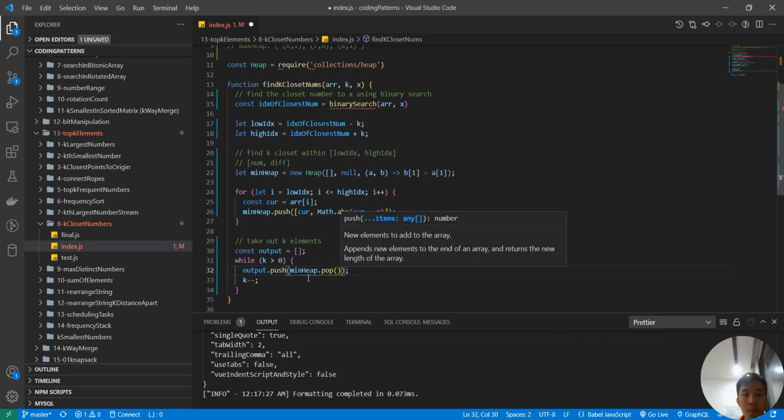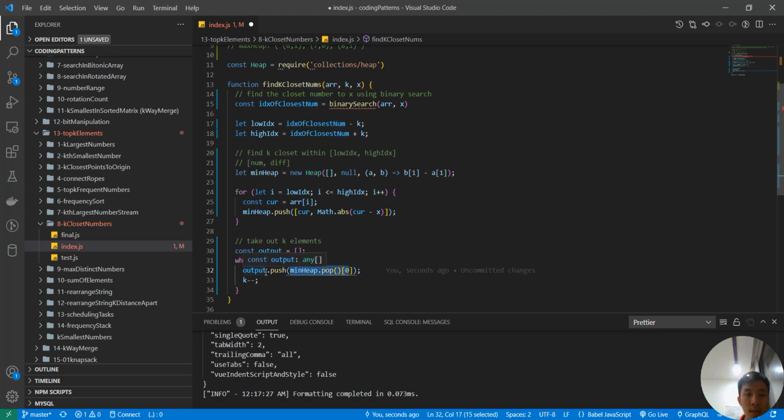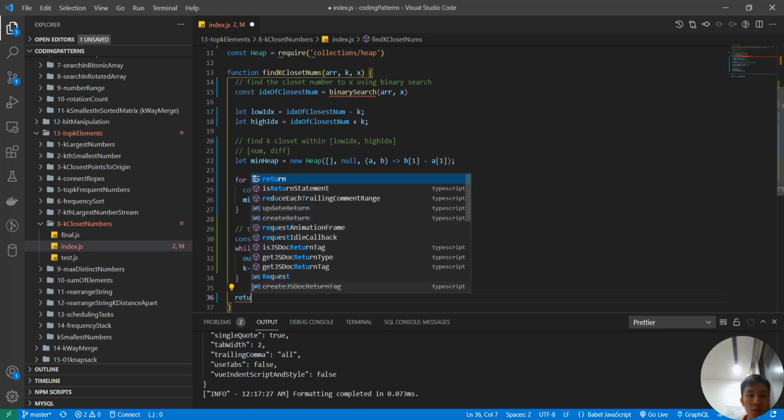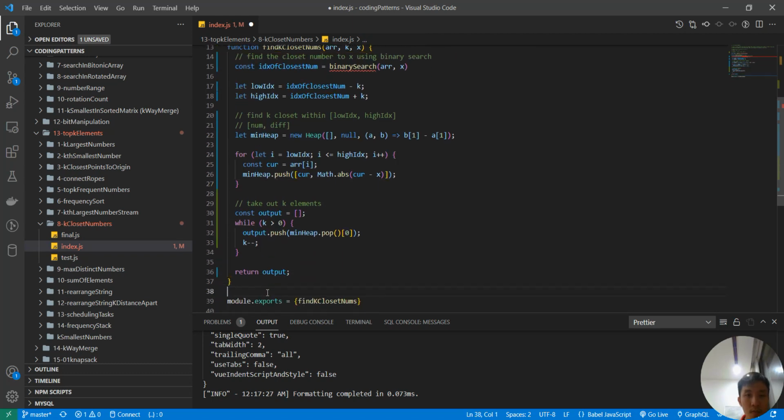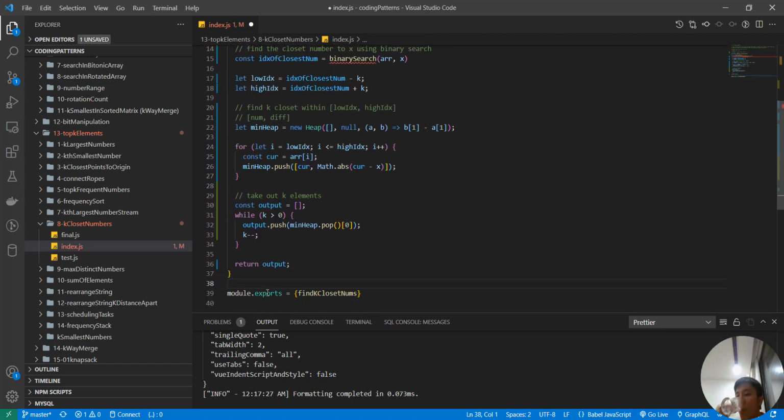The thing that is popped out from the min heap is an array, so I care about the number itself. So I will take the one that is at index 0, right? So the number is added to the output, and finally I return the output. Okay.